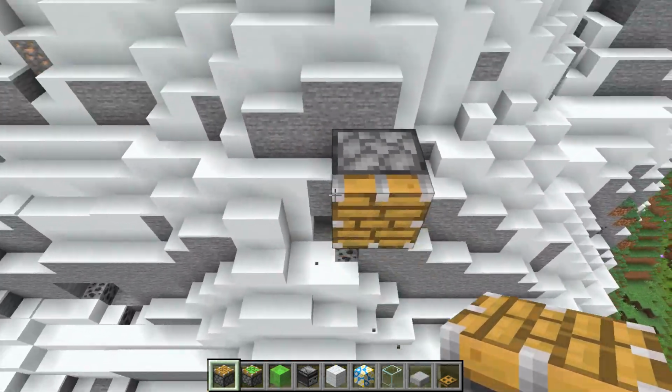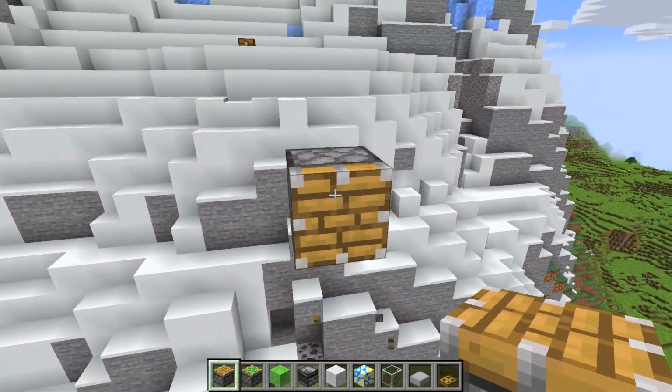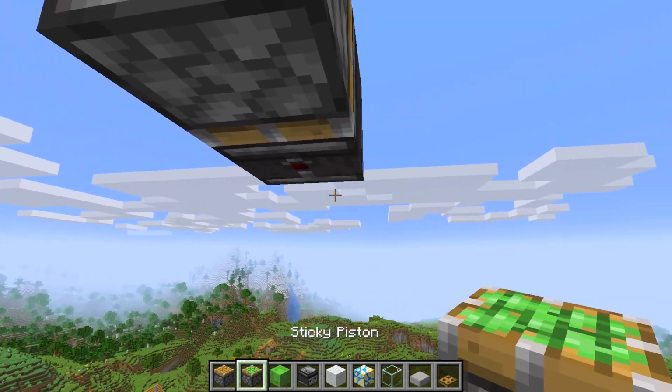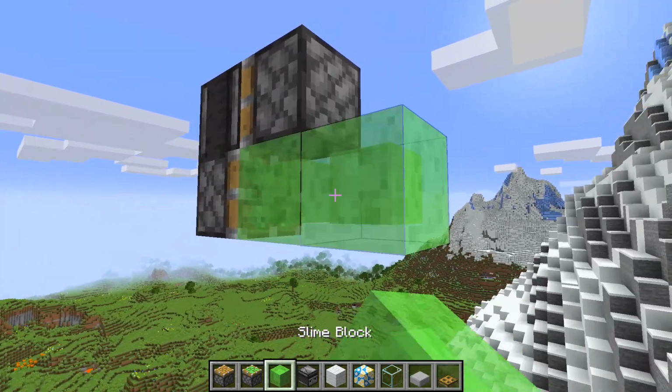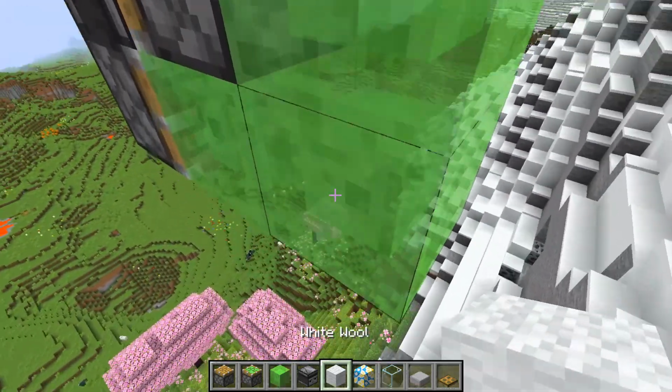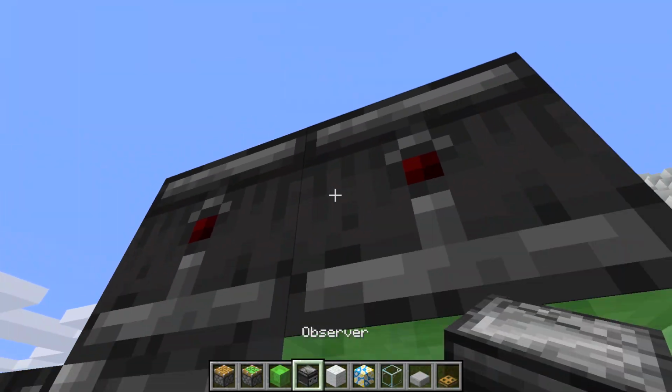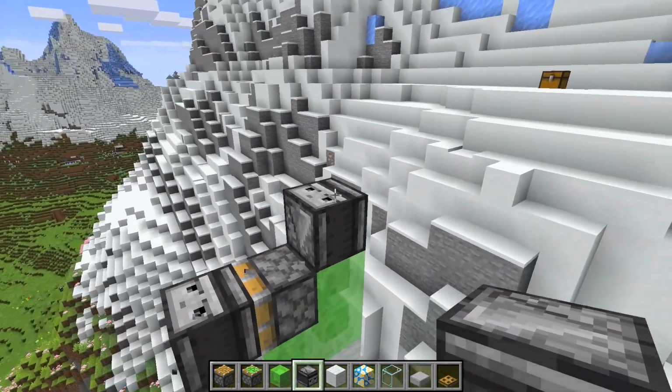Yeah, I get this enough, like this. So then I gotta install one observer like this, face top, then one sticky piston and three slime blocks here, and then one wool block here like this, and one more observer here face top like this.